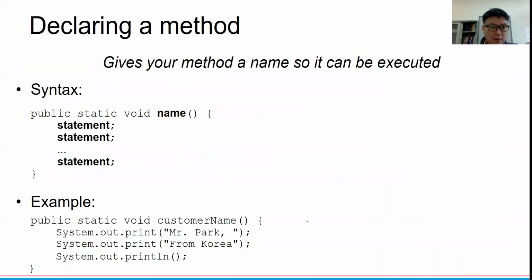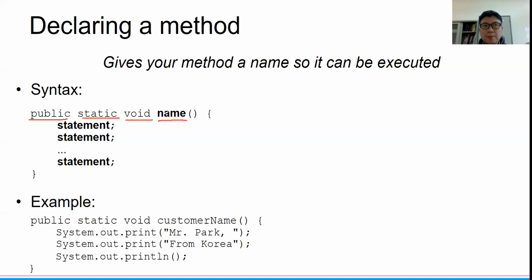So we have one example, and when you deal with a method, you need to give it a name. How can you give a name? You can just consider this one, name. You know how to declare the main method. So this is public static void, and then you have the name. The name can be anything.